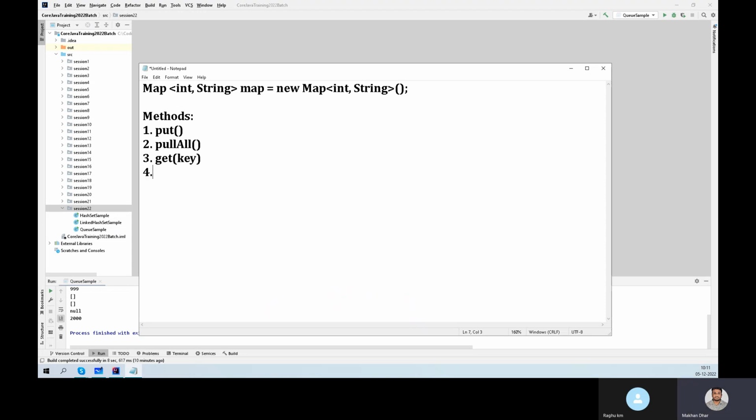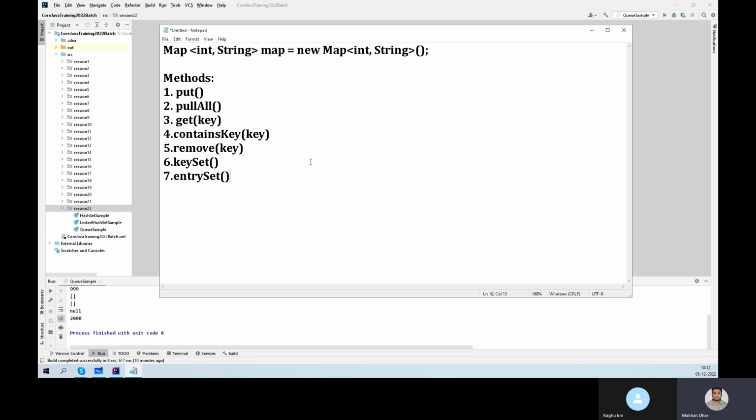Number 4, containsKey, and it will take a key parameter. Then remove, again it will take key as a parameter. Then keySet. And number 7, entrySet. These are the methods available under the interface.